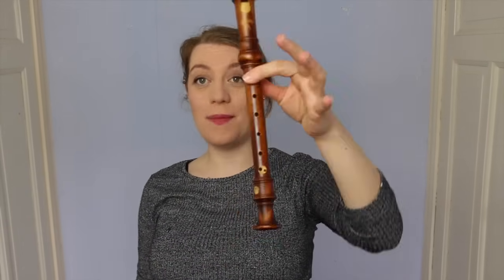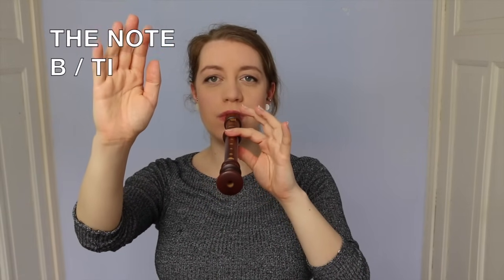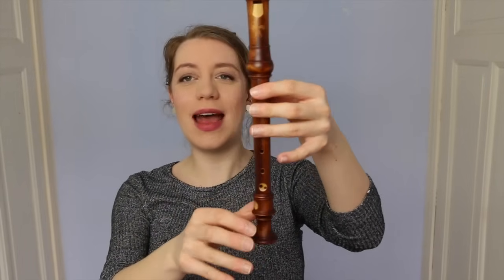Let's get some fingers in there. Okay, I want you to take your left hand and make a kind of okay sign. And then we're gonna apply this to the recorder. So covering the thumb hole at the back and the first finger. Let's hear how that sounds. When you've got this, I'm gonna be a bit ambitious. We're gonna put two more fingers down.